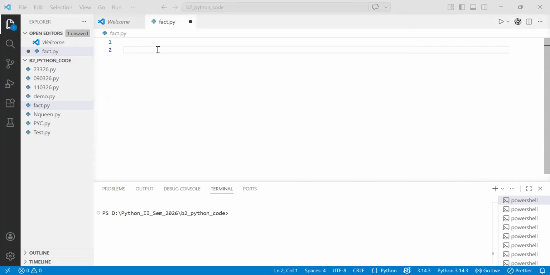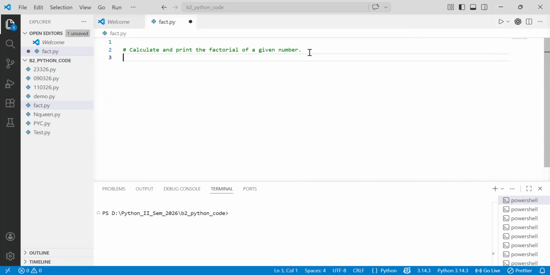Let me start with this. Our task is to write the code in Python to calculate and print the factorial number, and this number we will take from the user. I will try to make it simple.